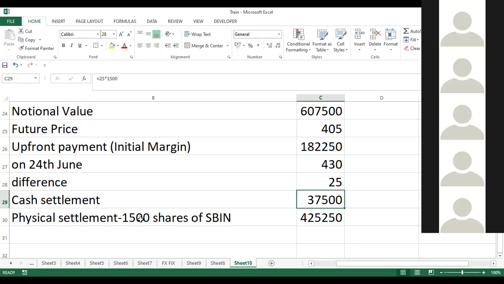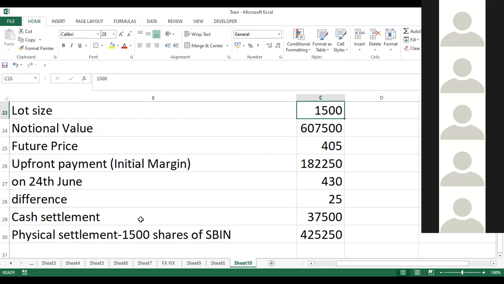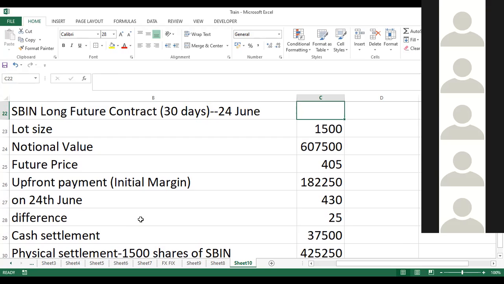Just take two minutes, or maybe a minute and a half, to look at this Excel file and try to understand what we have done here. Anything not clear, do let me know. I can probably explain it again if you want me to. I can just run you through it again.